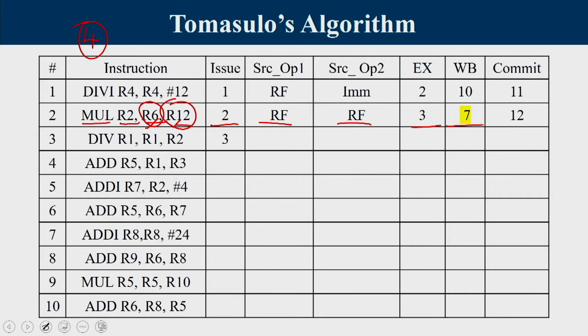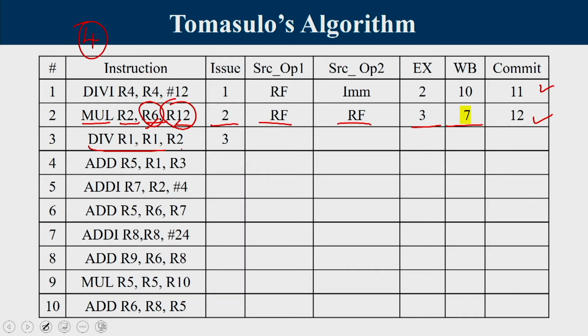Even though the result reached the reorder buffer at clock cycle number 7, the commit will happen only at 12 because at 11 only the previous instruction is completed. So, I can commit only in the next cycle. There is one more question of how many instructions I can commit. It is generally equal to the fetch bandwidth. Since I am issuing only one instruction per clock cycle, commit also can be 1. So, in this case, we will assume that we are committing only one instruction every clock cycle.